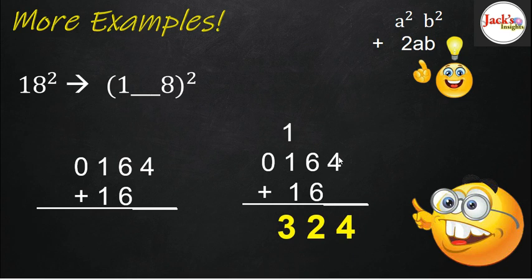Okay, then the operation, we have 4, bring down 4. 6 plus 6 is 12. Carry 1. 1 plus 1 plus 1, that is 3. The square of 18 is 324. Okay, so na ato na gyud nakuanan that the concept is very applicable to all two-digit numbers.